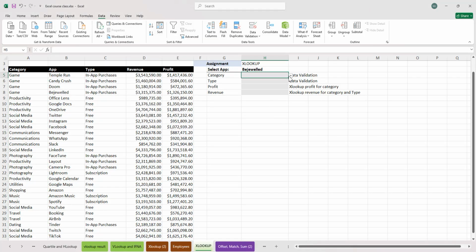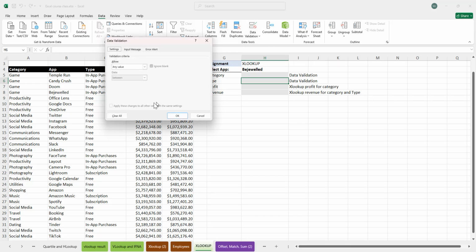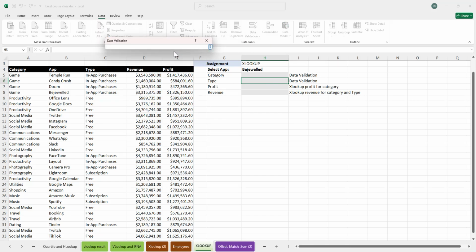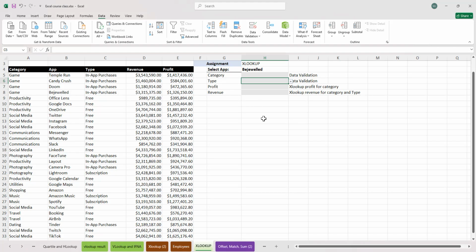I already have my list here, which can bring all the lists down for me. The same thing here for the type. Go to Data Validation, which is here. I taught you last week, so I don't want to be slow on it. So List, click on this. Where is type? This is type. Everything on that type I want to pick. Control Shift arrow down, enter, enter twice. That's it, it's done. I can see my types there. So data validation done. So I'm going to delete these two now.